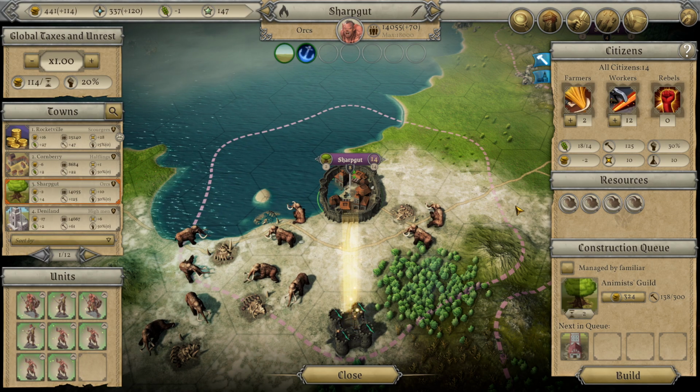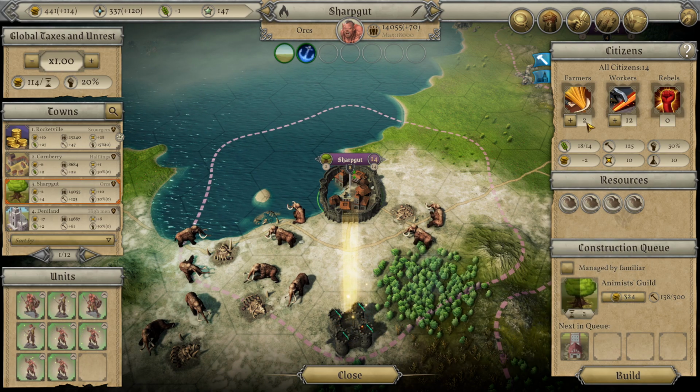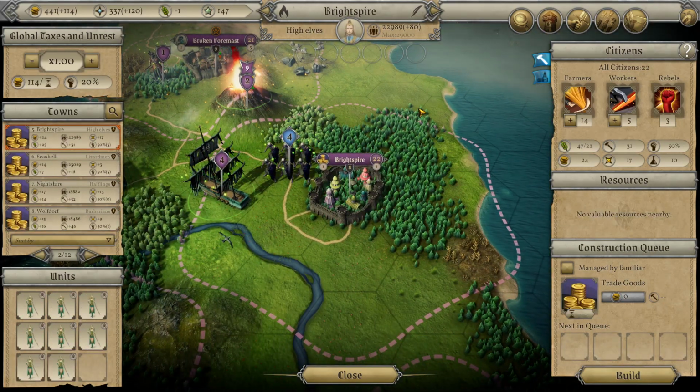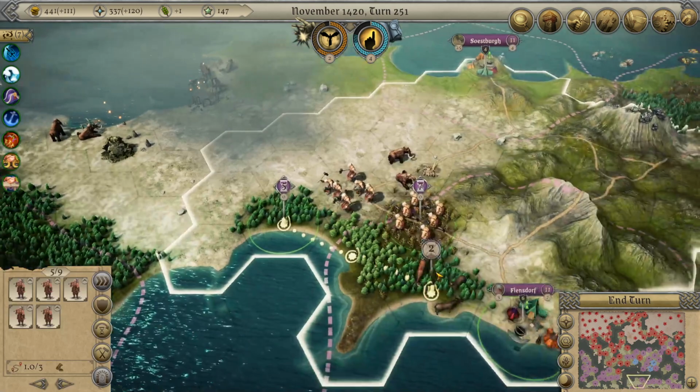Let's see. So, when this is done in 2 turns, this will get us... Oh, it's only 2 more food, but we want them producing stuff. We want to leave them there. Elves. They're already cranking out the food. There. +1. Okay, next turn.